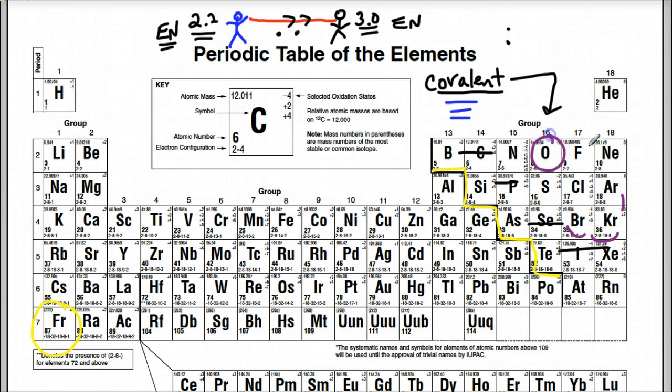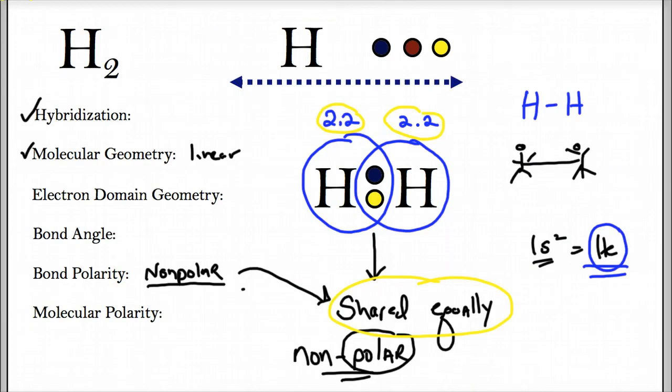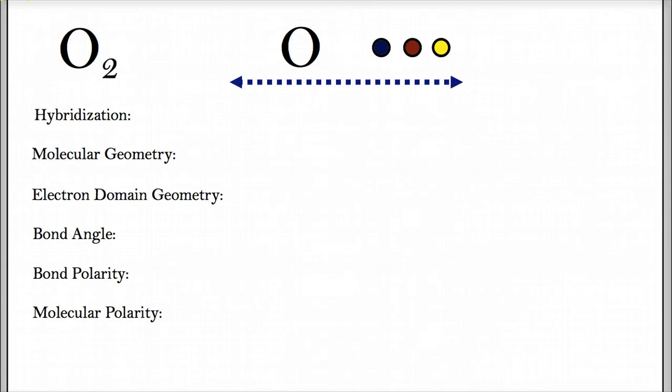So each oxygen wants to feel like it's gaining 2 electrons. So you can see that bromide wants to feel like it shares 1 more. It was 1 bond. Oxygen wants to share 2 more, so it may need a second bond. Let's go see if that's the case. So we're going to start with an oxygen.